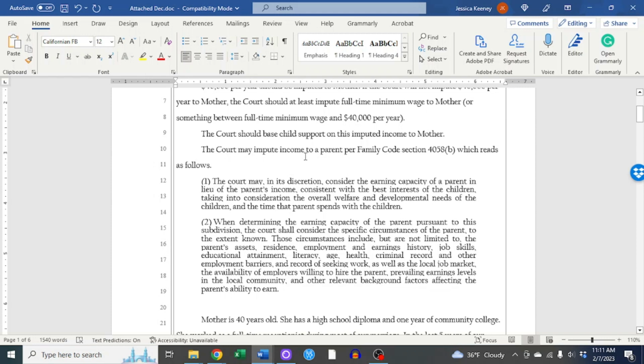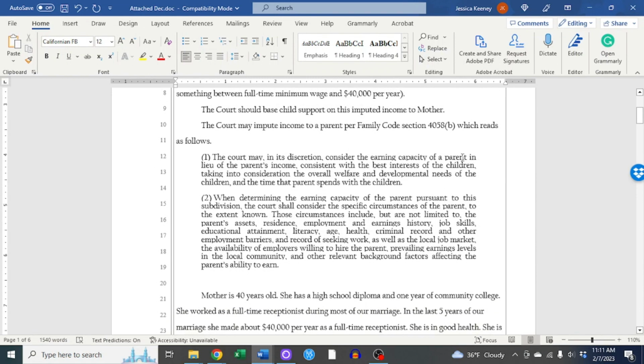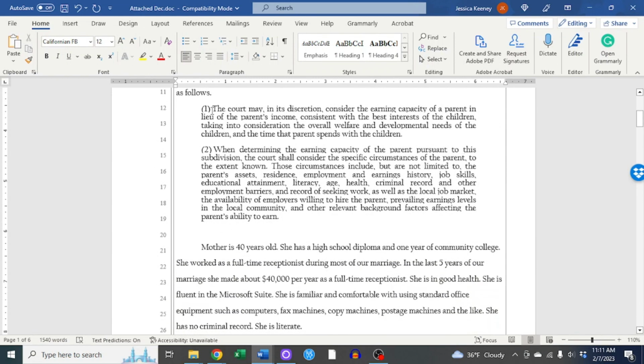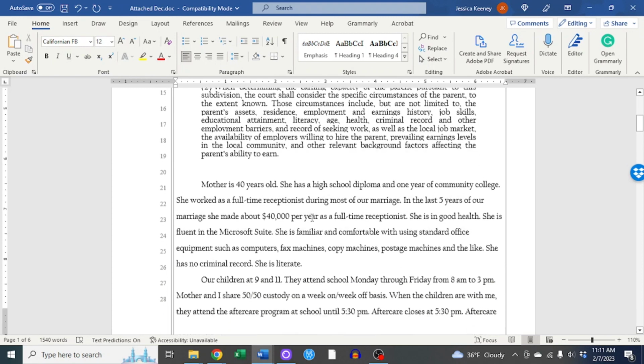The court may impute income to a parent per Family Code Section 4058(b), which reads as follows. And I have here subsection 1 and 2, and I've quoted this for the court and for the other parties so that they can read it right here in our document.